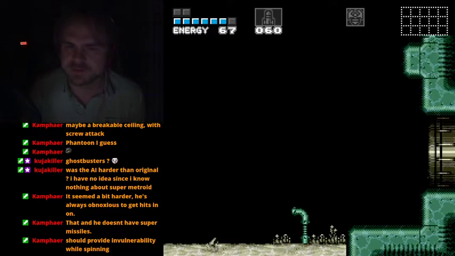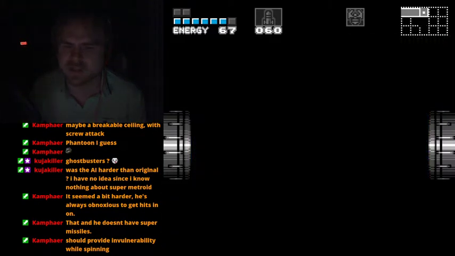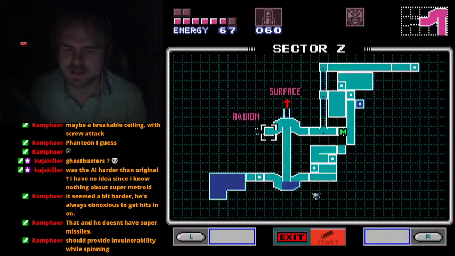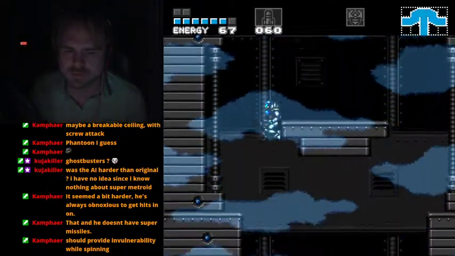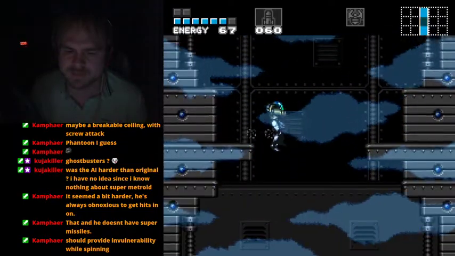Wow. Okay, for some reason, I just can't space jump. Okay, and here I can. So in there I can't. So I really can't get out, can I? I'm stuck in here now? Alright, whatever. One time against the boss. One last time.